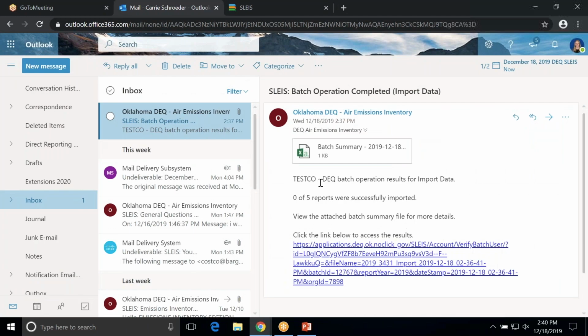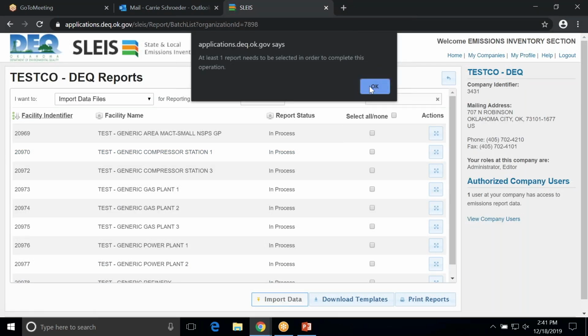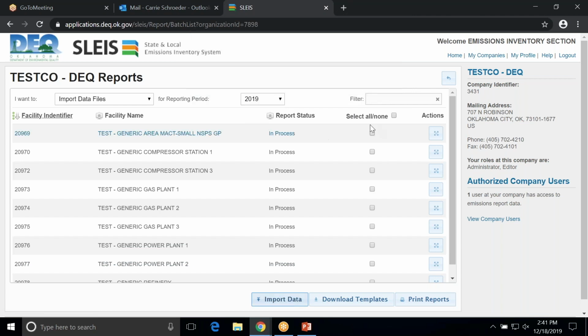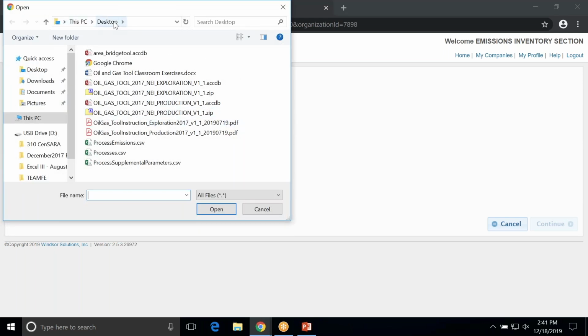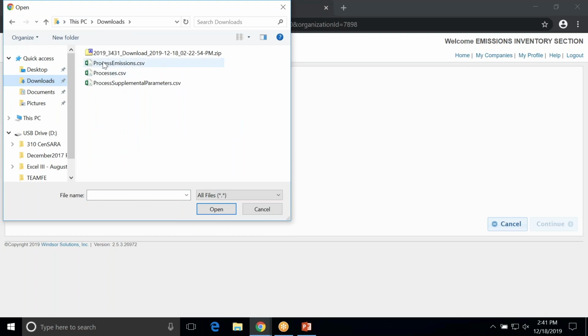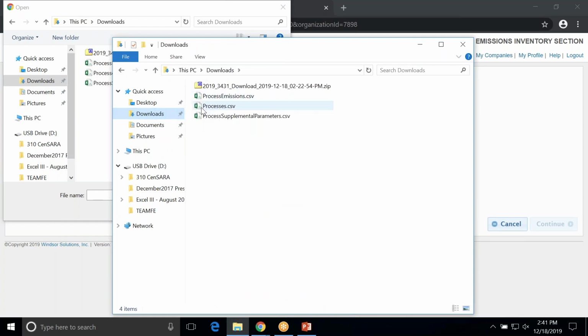Another question has come in. I guess no wet signature hard copy is required, correct? All is taken care of through the submittal or approval process. That is correct. Only the responsible official will have a submitter role, and now that we have multiple accounts in SLEIS, it's not just one RO that hands out the password to somebody at the facility or their consultants. It's even more secure than Redbud was. So yes, the electronic submission is sufficient for submitting. There's no additional wet signature paper to be sent.